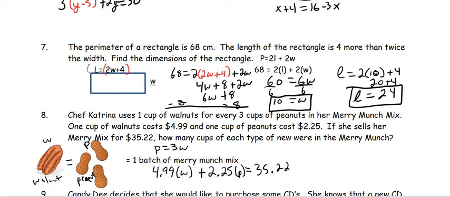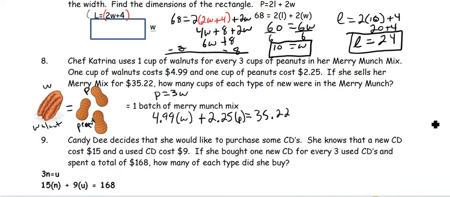Right there. Alright. Number 8. I want you to notice that I've already got my walnuts here, and I know yours said pecans and peanuts, but I wanted to use some letters that were distinct instead of just A and B, which could be confusing. So here I have walnuts and peanuts, and it's kind of tricky. For every 1 cup of walnuts, there's 3 cups of peanuts.